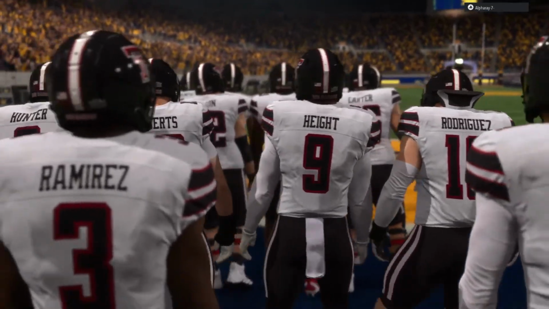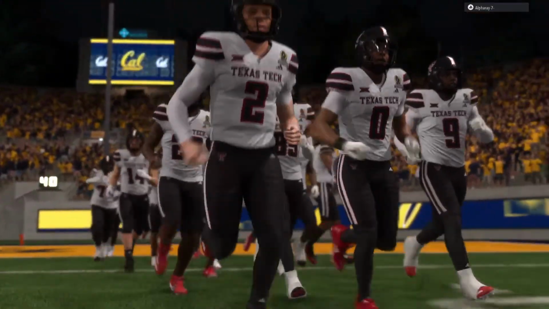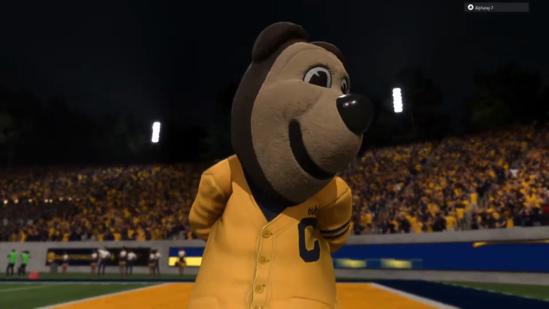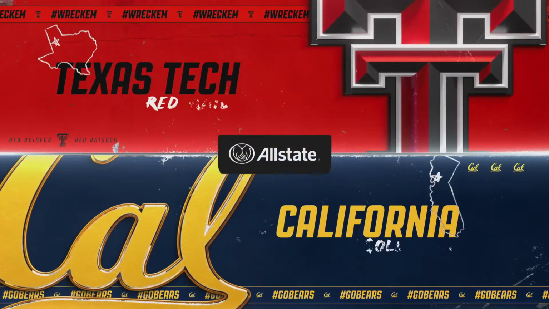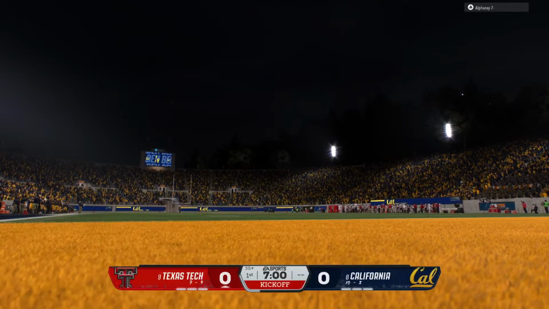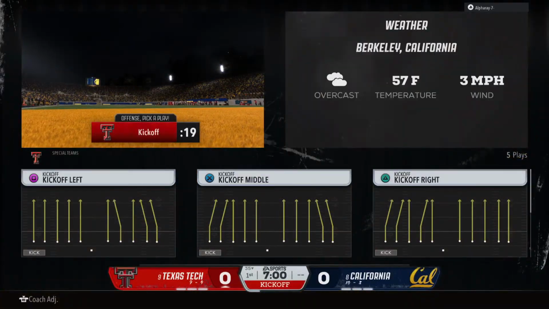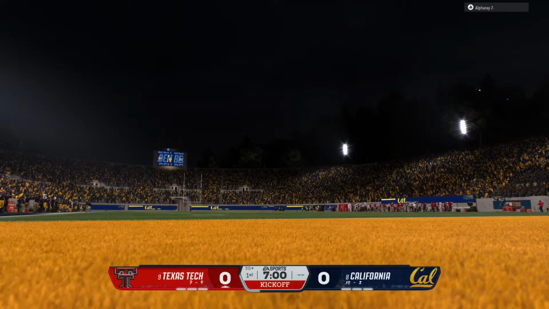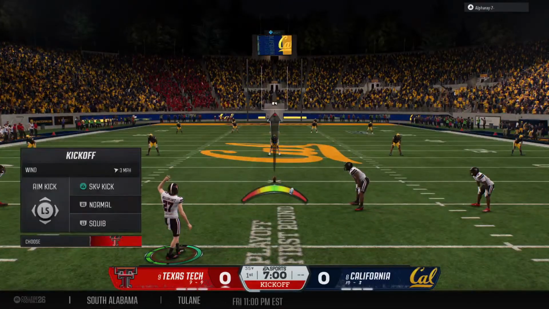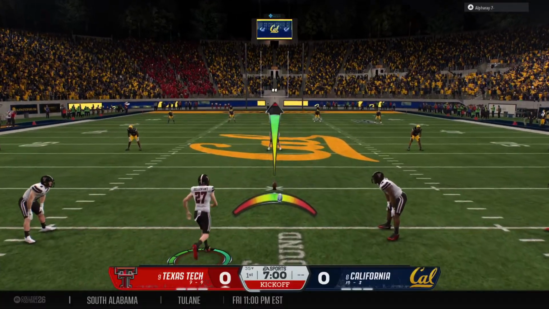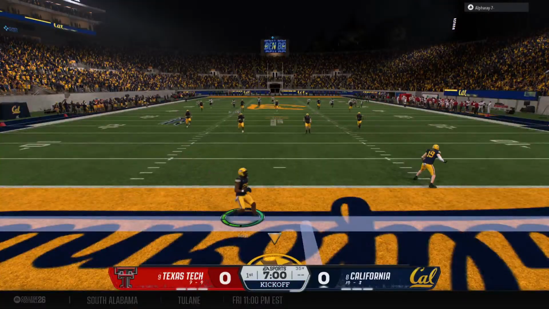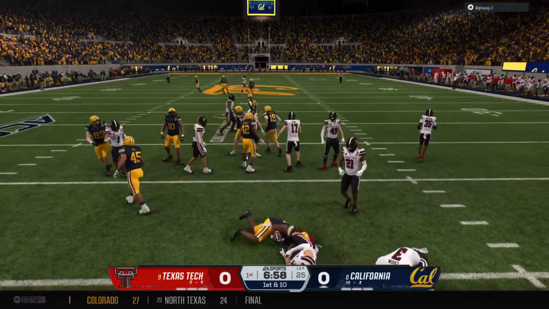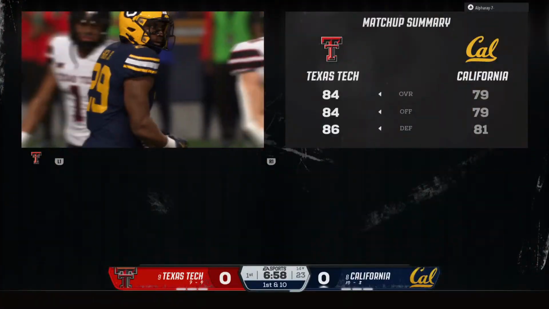The playoff is here, and let's not wait any longer. Let's get this going. Team is out there. Great energy as this college football playoff gets underway. He's going to return it from deep in the end zone. Tackled at the 14. Not very good field position to start here.